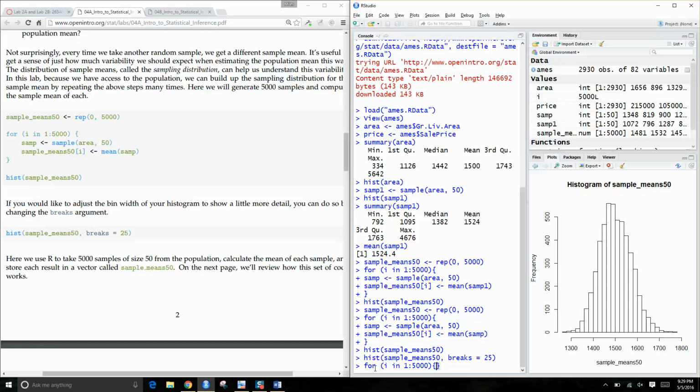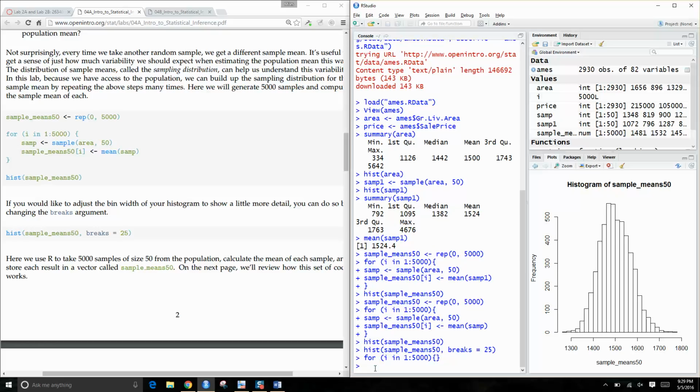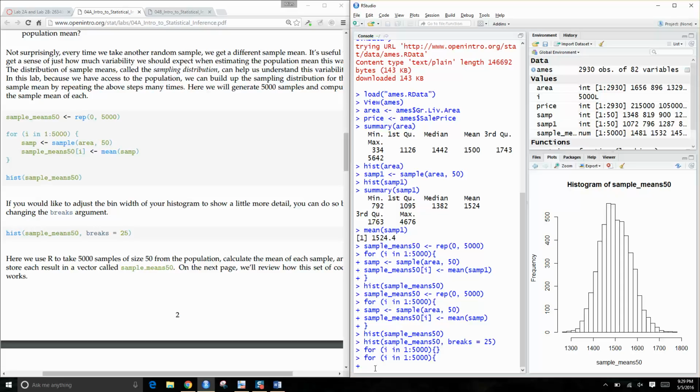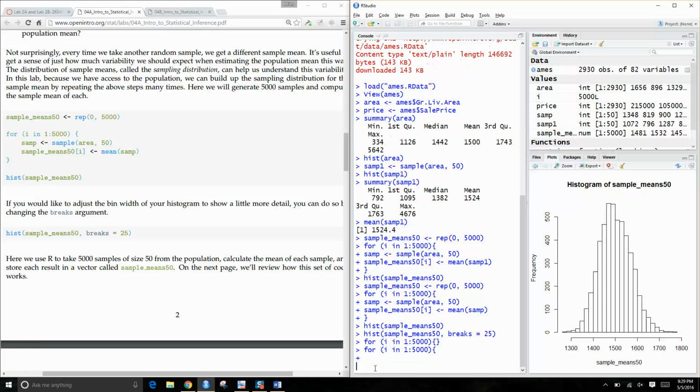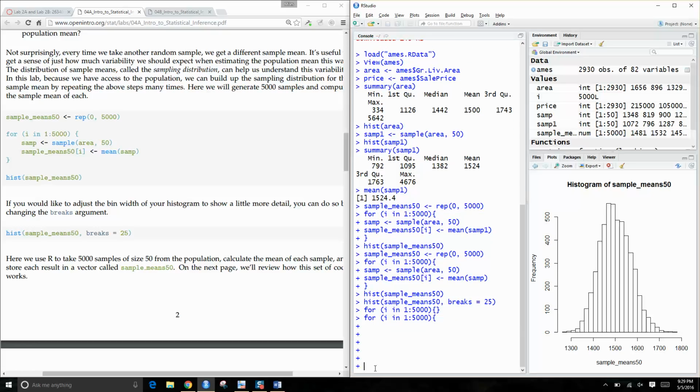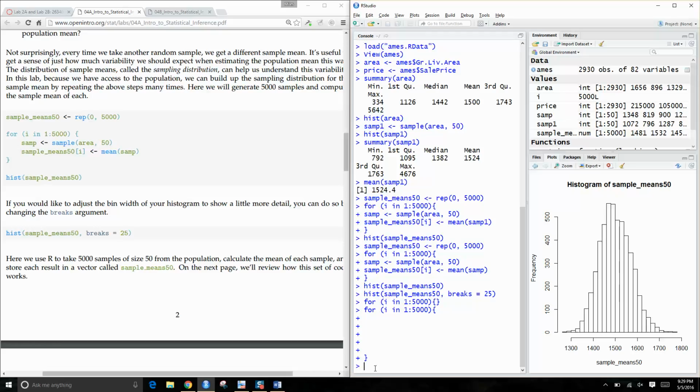I don't want to do this, because if I do, it's going to just run that, because it sees this as a complete command here, okay? So when I typed it, I deleted that closing brace. And now R says, okay, I'm expecting this closing brace, and keep giving me stuff, I'm waiting for this closing brace, right? So now you can say do this and do that, and it'll keep asking for more stuff until you finally give it the closing brace, and then it says, ah, finally, now I can run this stuff.